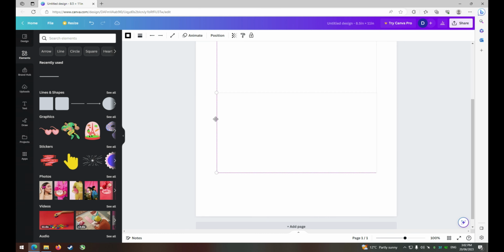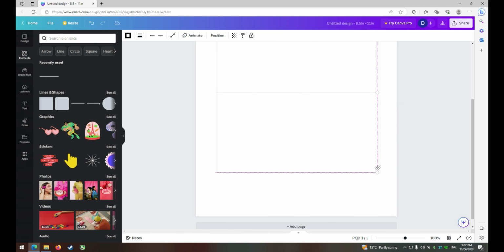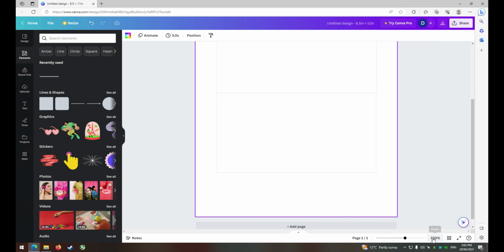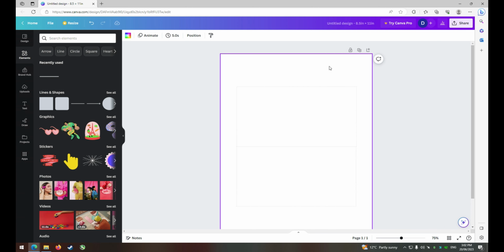It's got to be perfect. I always say do it perfect the first time, you don't have to go back and do it again. And you can use these as a guide to help you. That's a bit better. I'm going to zoom back out now. Oops, that's too far. 75. Alrighty. So this is going to be the outsides of our envelope, and this middle part here is going to be where we're going to fold.